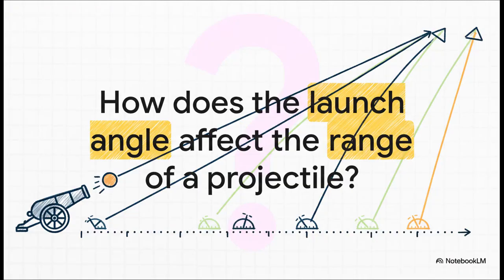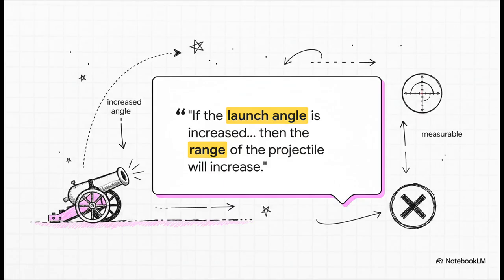So our investigation starts with a really clear, focused question. Maybe we've noticed that when you throw a ball, the angle you throw it at seems to change how far it goes. So what's the deal here? What's the relationship? From that simple question, we build our hypothesis using that classic if-then format. Notice how specific this is. It's measurable. We can measure both the angle and the distance. And it's totally falsifiable. We could do the experiment and find out the angle has no effect at all.